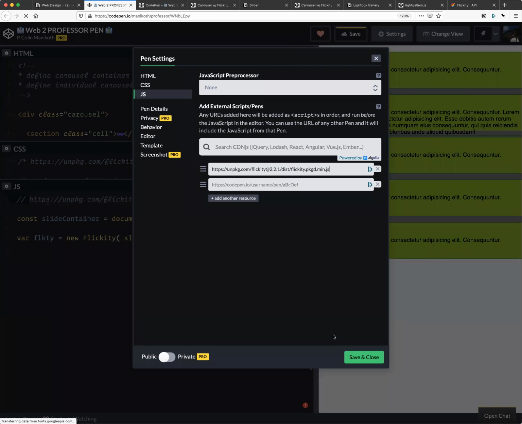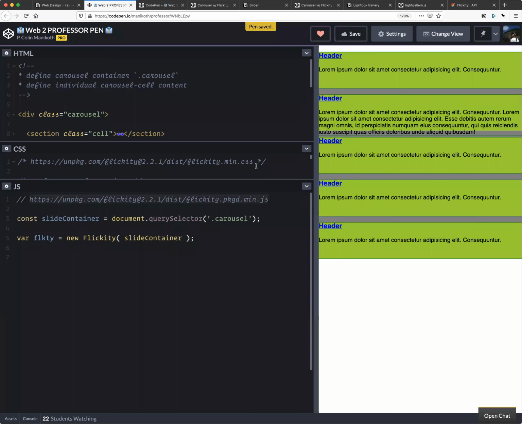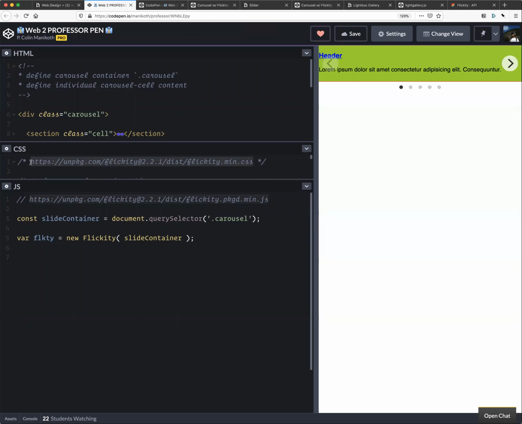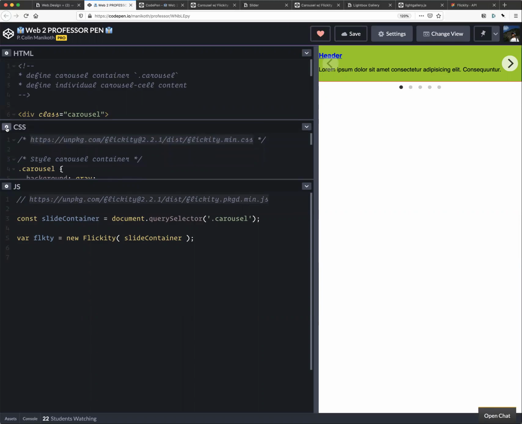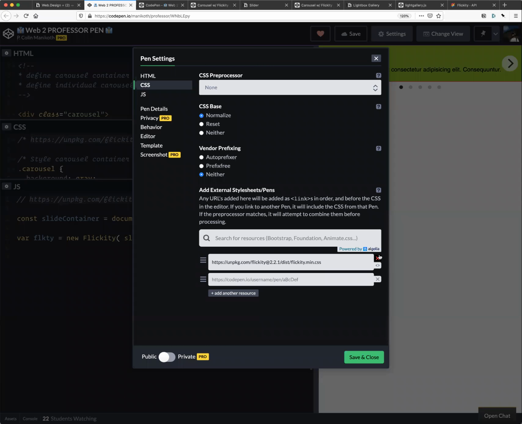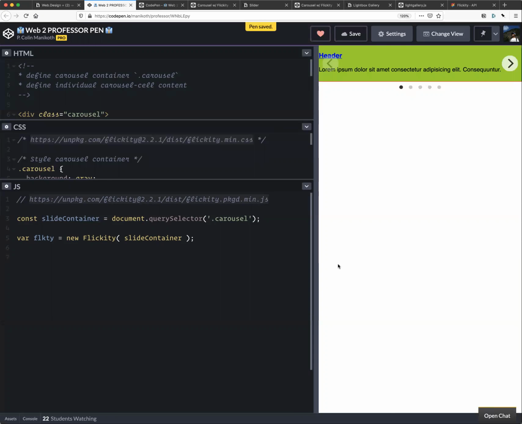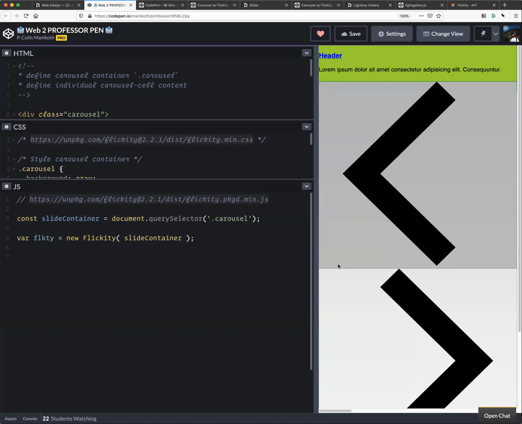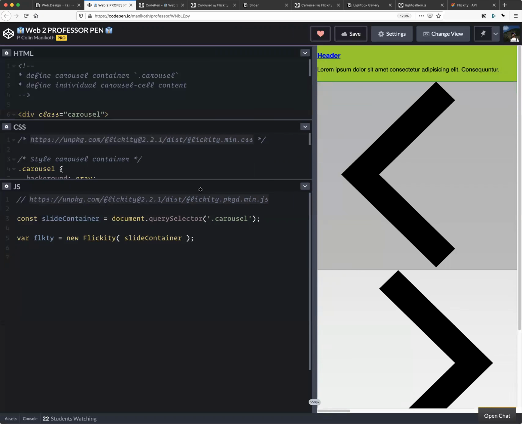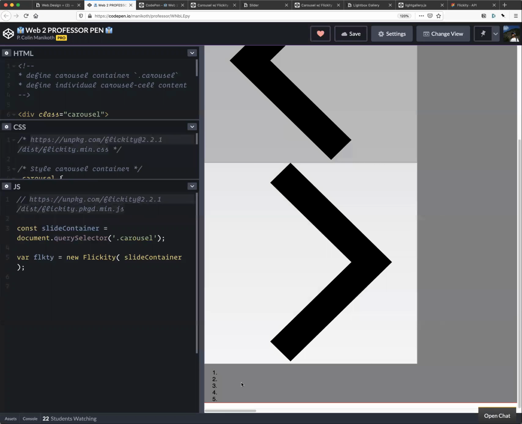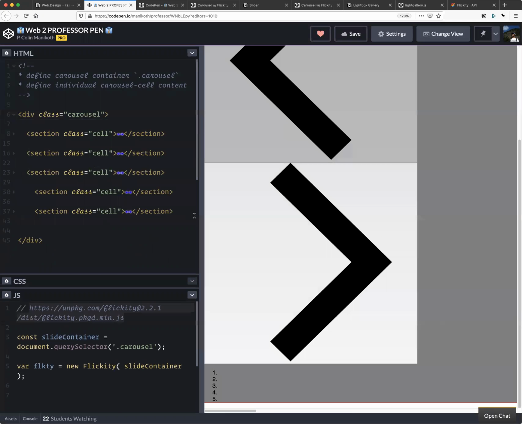Another common error is to forget to add the CSS in. And you all know how to do this from Web 1, how to add these files into your local files. We're going to do that same thing here. I'm going to go ahead and remove it. Okay, so we need that, then this happens. JavaScript is doing its role, right? JavaScript saying, hey, I'm giving you these arrows. Look, JavaScript is counting for you. There, see those numbers down there? Yeah, go JavaScript, right?